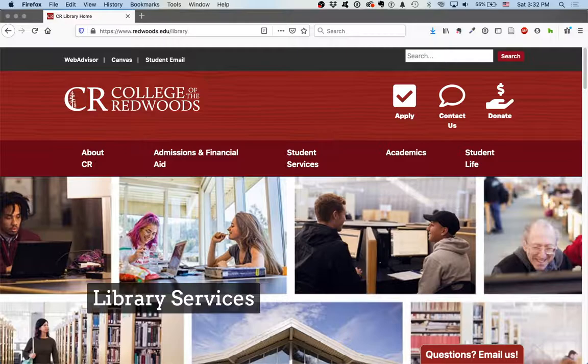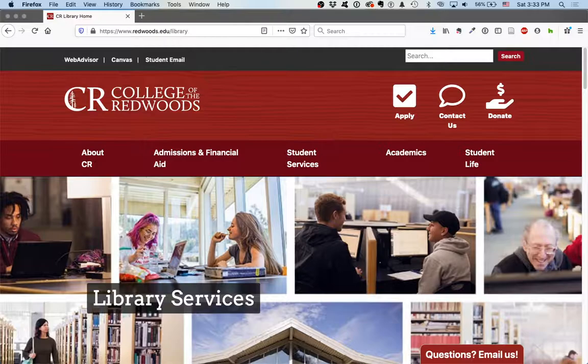This lesson on how to use the CR Library's OneSearch catalog is specifically intended for off-campus users due to the spring 2020 shelter-in-place restrictions. I'll focus on how you can find online materials, including our eBooks, articles from some of the research databases CR subscribes to, and selected open educational resources. These resources include eBooks, images, videos, journal articles, and primary sources, and they're selected by librarians for credibility, accuracy, and reliability. Searching OneSearch is open and free.